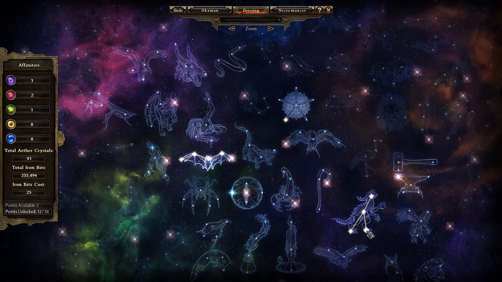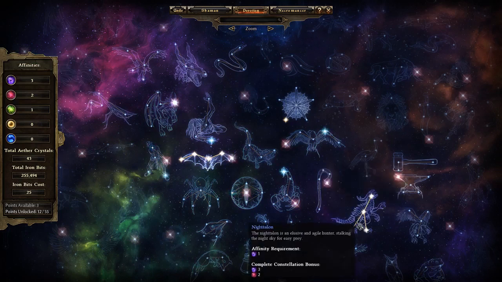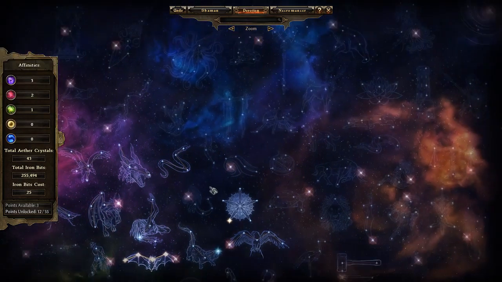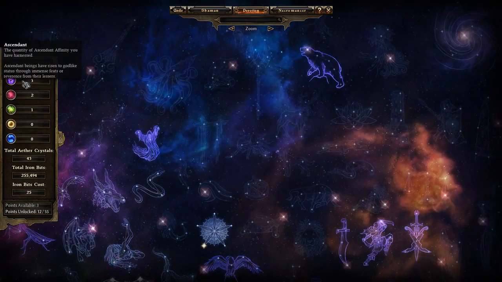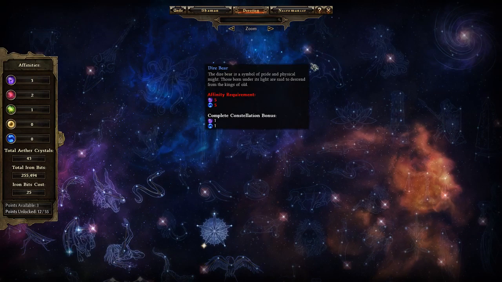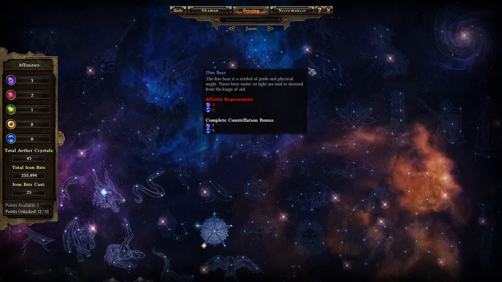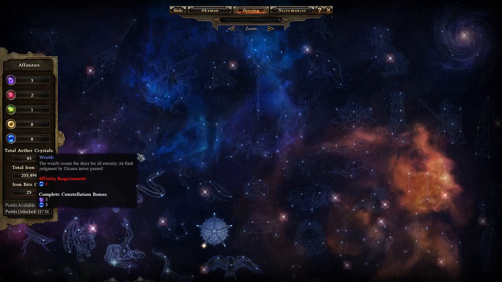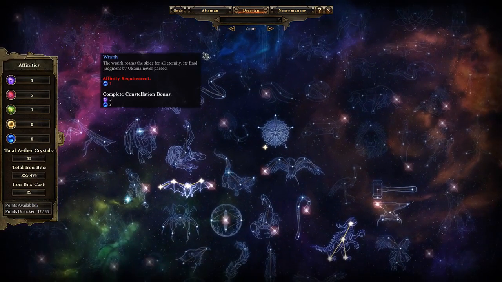I'm not sure. What do you give? Purple. Do we require up here? Yeah, for the bear. The dire bear is the symbol of pride and physical might. Those born under its light are said to descend from the kings of old. 5 purple, 5 blue. Also, need 1 blue for this, and it gives 3 purple and 3 blue.